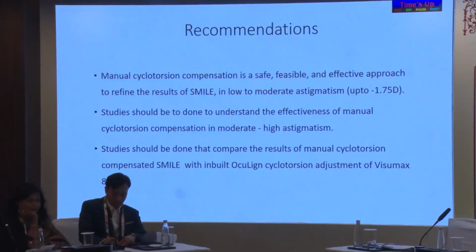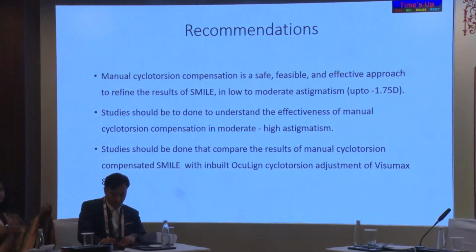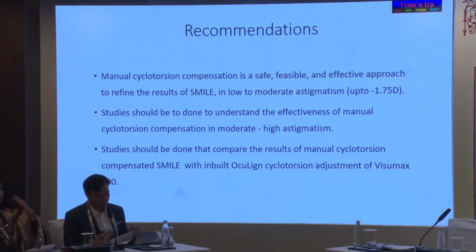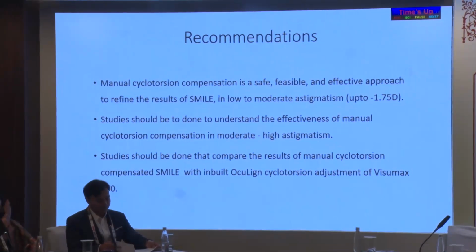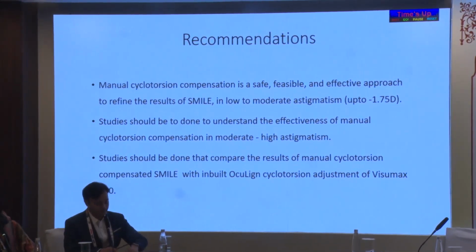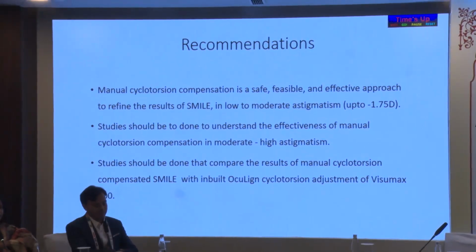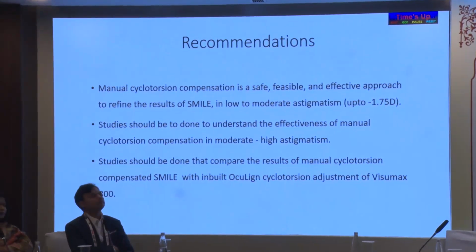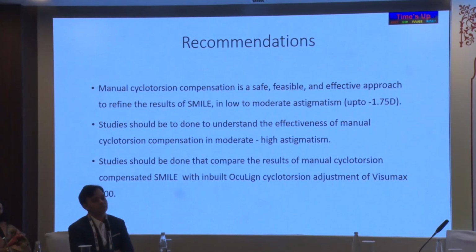Recommendations: so it is a safe, feasible, effective approach to refine the results of SMILE in low to moderate astigmatism. Studies should be done to understand the effectiveness in moderate to high astigmatism, and also studies to compare the manual cyclotorsion compensated SMILE with inbuilt ocular cyclotorsion with VisuMax 800 need to be done.